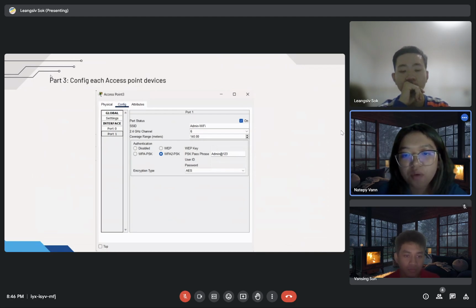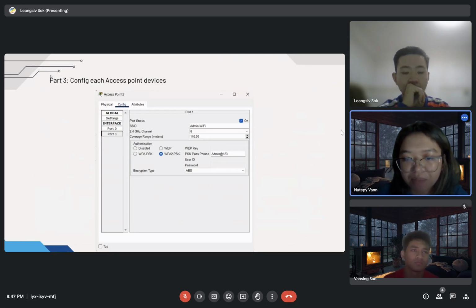The host range will be from 192.168.1.65 to 192.168.1.126. The subnet mask is the same, 255.255.255.192.